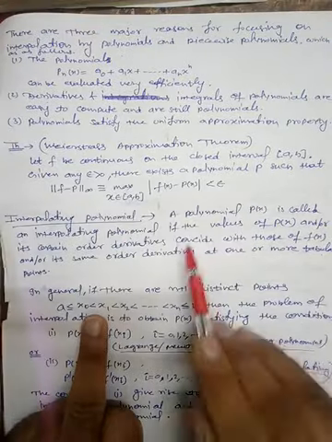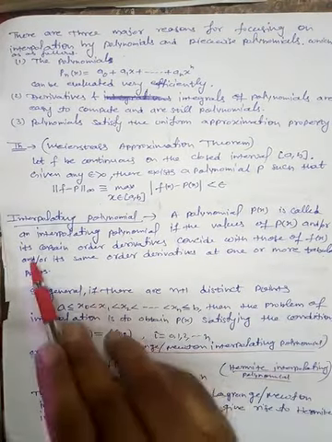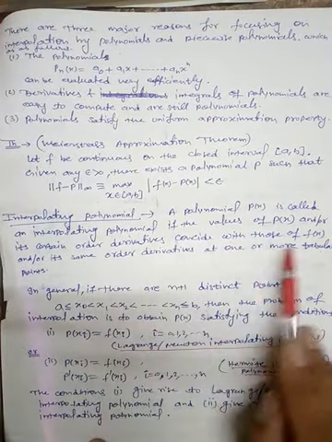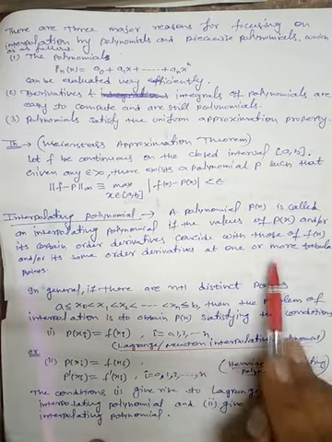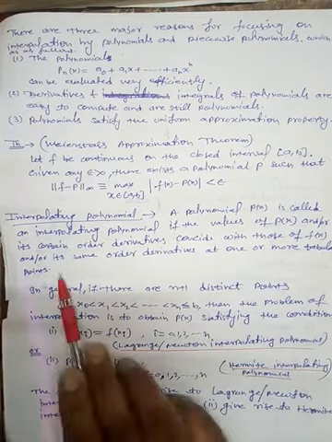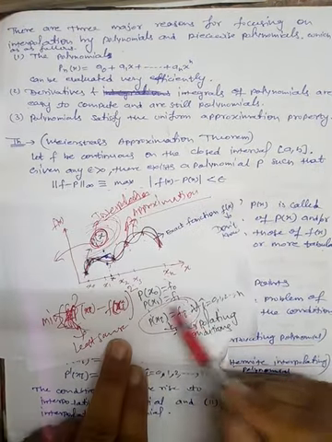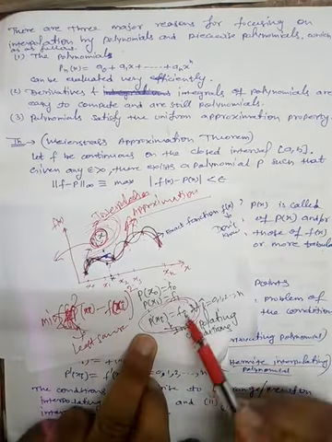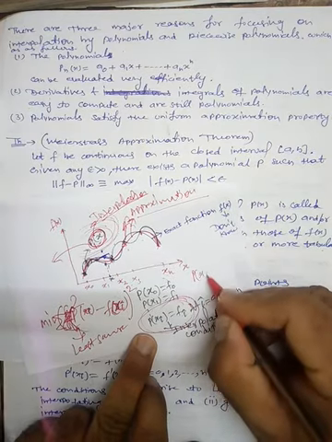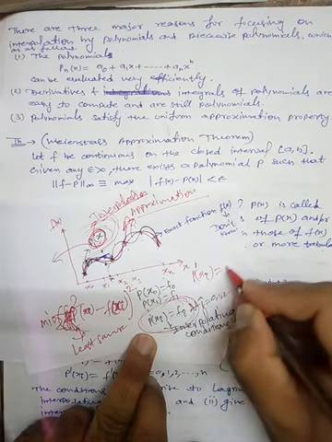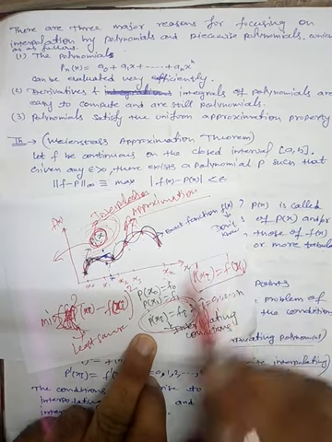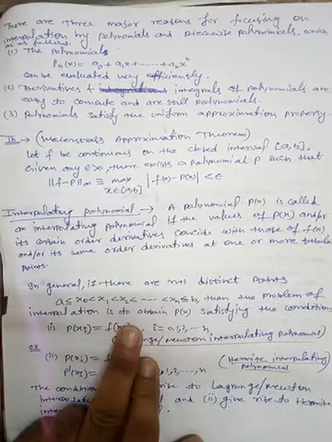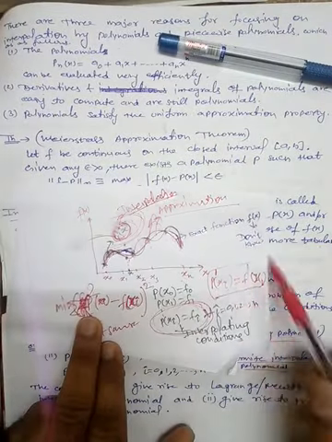This is the meaning. So the values of p(x) and/or its certain order derivatives coincide with those of f(x) and/or its same order derivatives at one or more tabular points. Here we have taken only the condition without derivative, but it may also be possible that p'(xi) is equal to f'(xi). So this is the condition for the derivatives. Both types of condition we have: without derivative and with derivative.